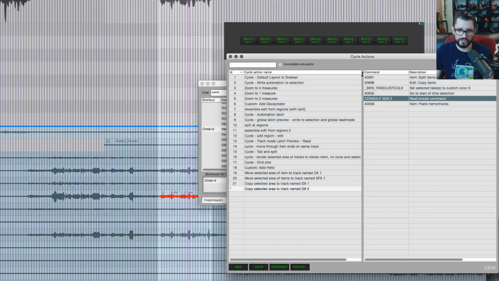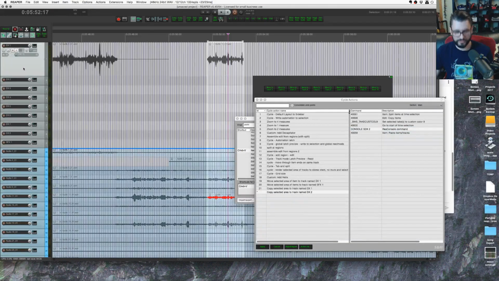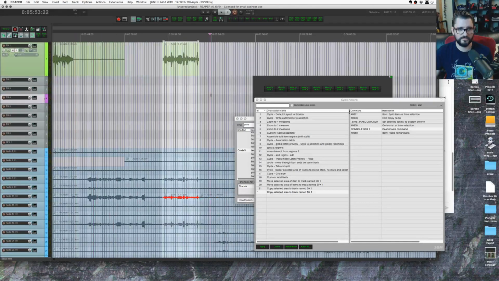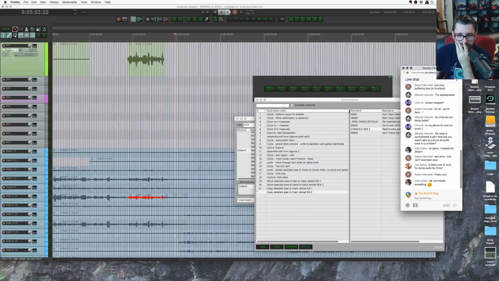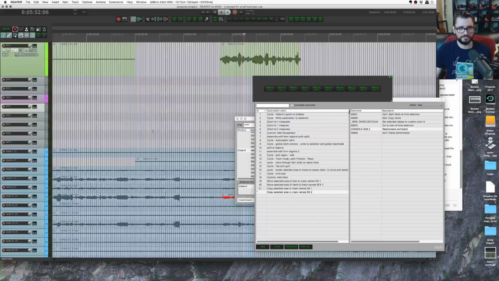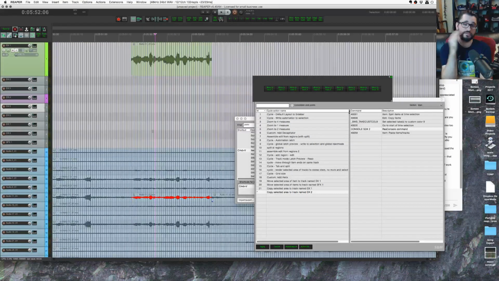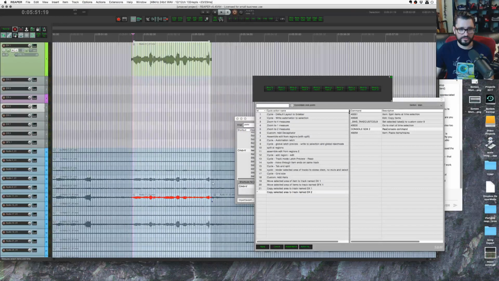And I'll probably use the same color for every piece of dialogue, but if I do this by named track for SFX, then I'll also do a different color. That probably makes sense, I think. So like blue. Maybe I should color it before pasting it. What do you guys think? Should I color it before pasting? Or just let it use the track color? I don't know. I could use 10 different colors and color them first and then put them into the thing. Let me try this again.